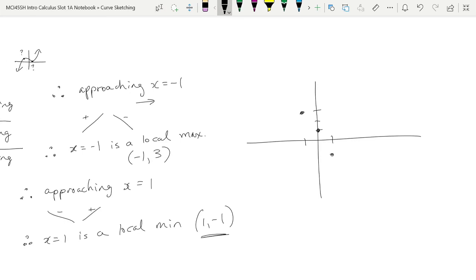I know I do something like this. And there we go. There's my sketch. Good enough. Sketches don't have to be terrifically accurate. If we want an accurate drawing, we'll go to Desmos. Any questions on how I did that? Okay, I don't see any questions in the chat, so hopefully everybody's following along.